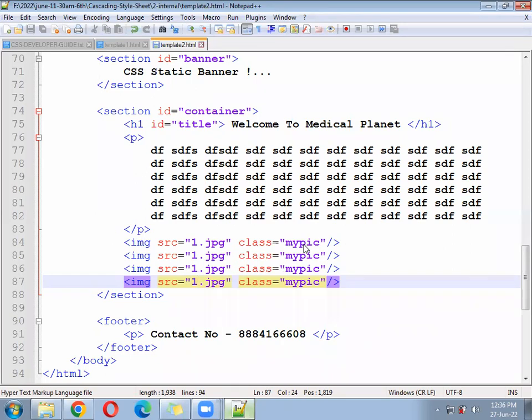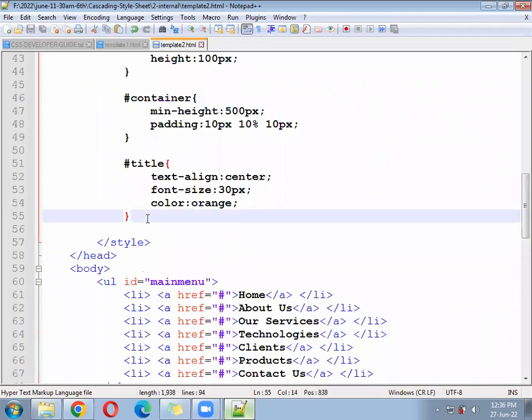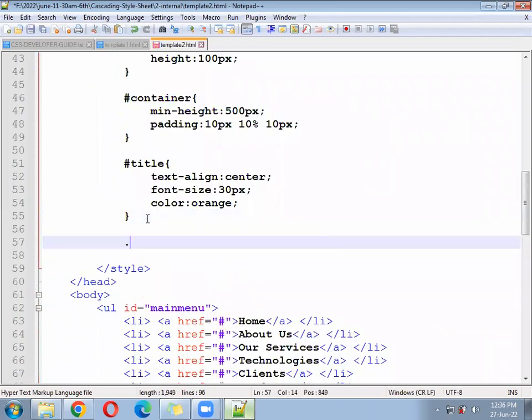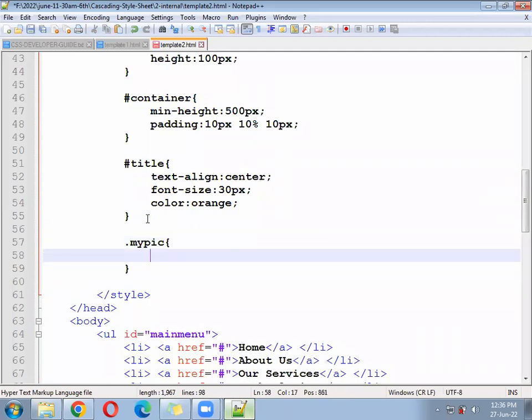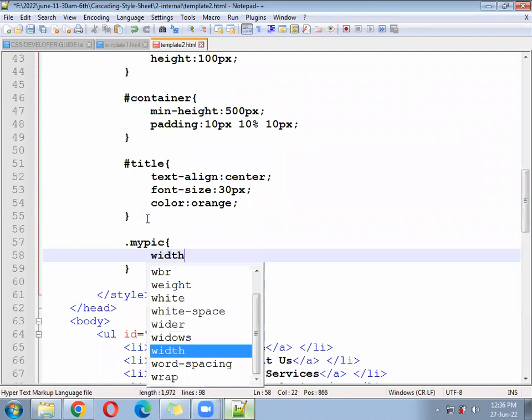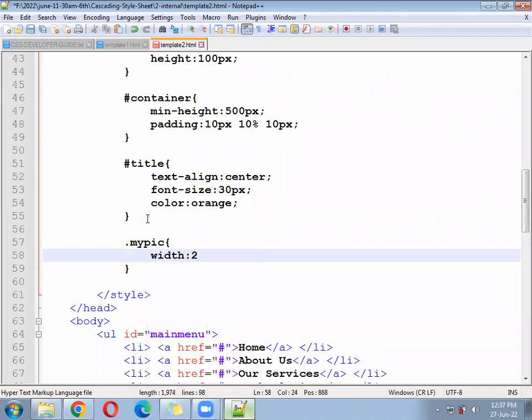Okay, we will write the CSS now for this. My pick is a class. In that you will write here width for the photo, somewhere 21.